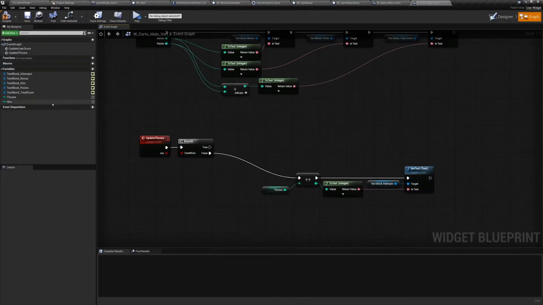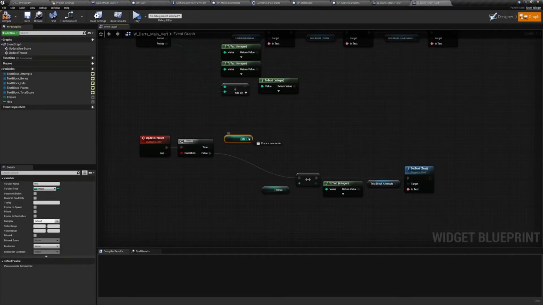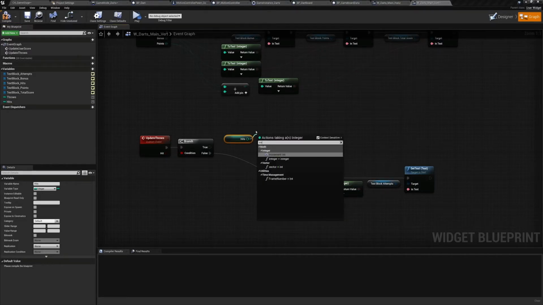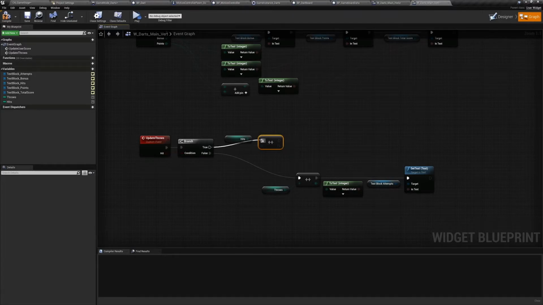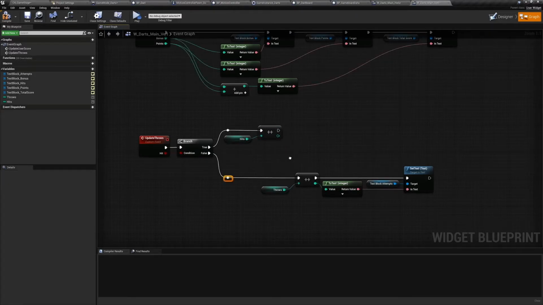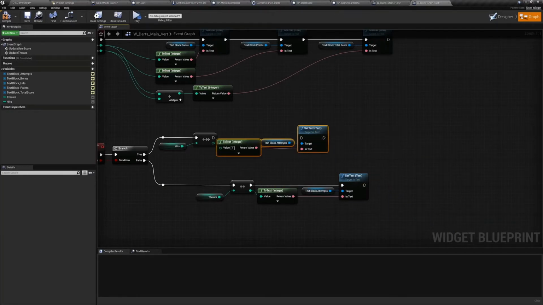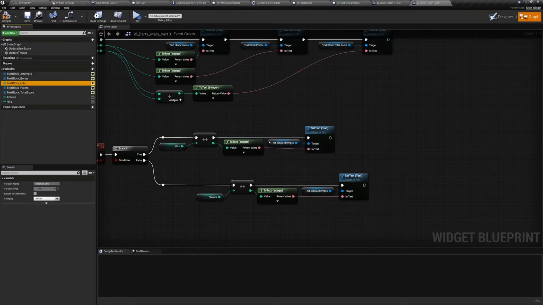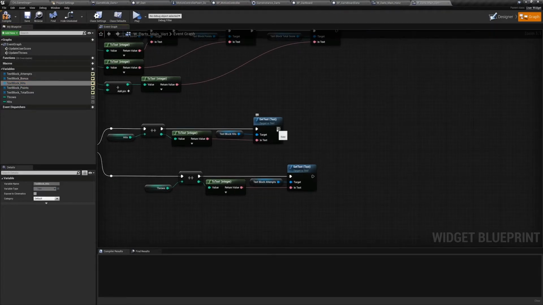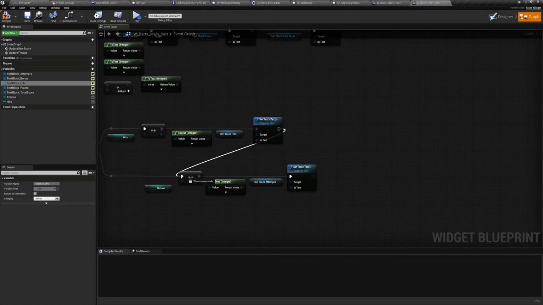From true, increase hits by 1 and set that value as the text for text block hits, then plug the return execution into the throws increase. This way, if the player hits the backboard, throws increases. If they hit the dartboard, both hits and throws will increase.